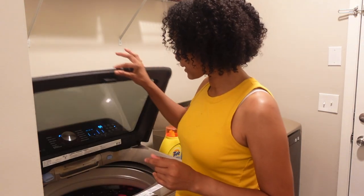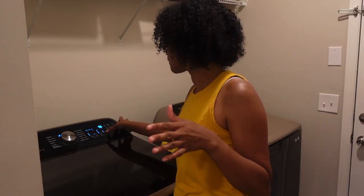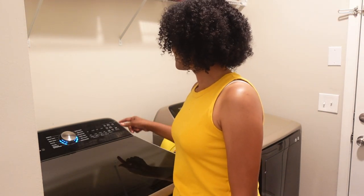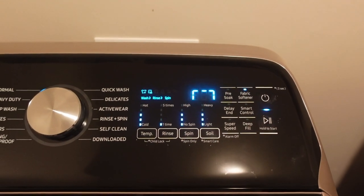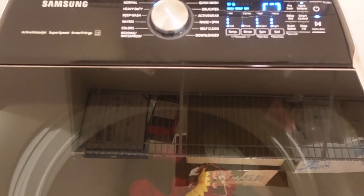I'm just putting it on normal — not going to put it on hot. Mine is right in the middle of the five temperature levels. Normally when I'm washing shirts like this I'll turn them inside out, but because we're doing a full wash test I'm leaving them right-side out so you can see how well it does. I always recommend inside out for longer use. I'm putting it on light soil, light spin, and hitting start — mine says an hour and 30 minutes.